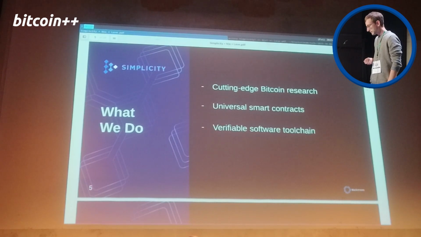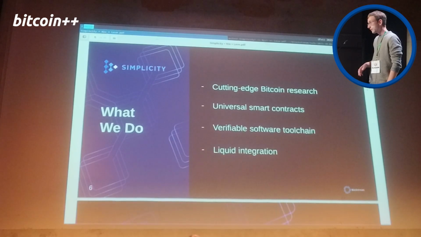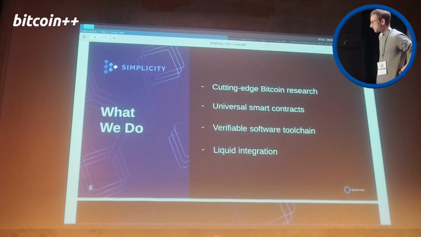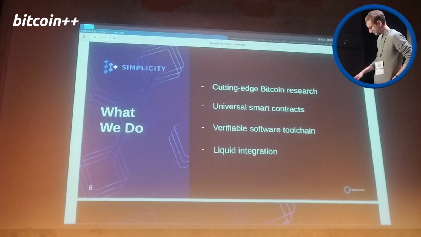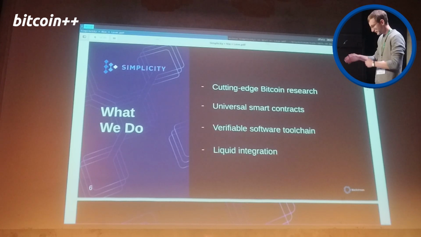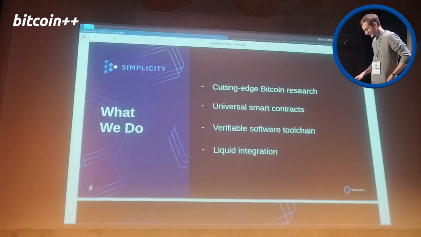So we can make sure that what we write is actually correct according to our specification. And we are working on a Liquid integration right now. And this is going to be the next big step. And then after that, we will focus more on Bitcoin itself. So that's what we do in 4 bullet points.